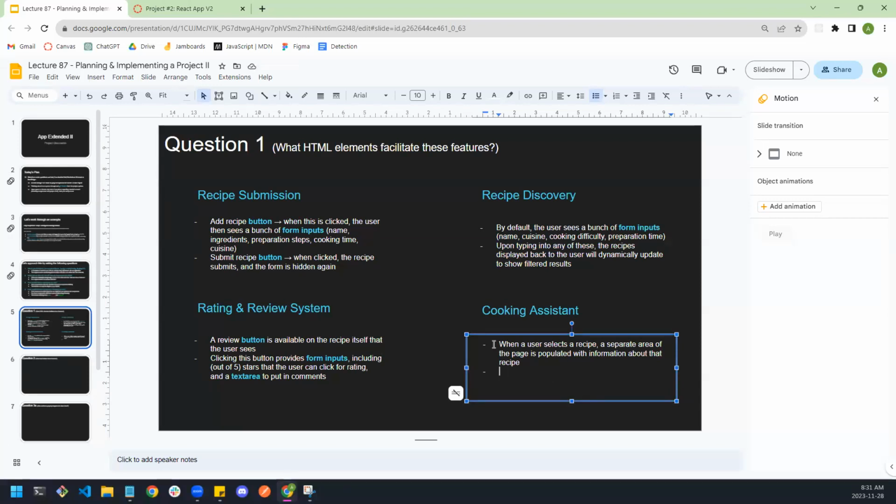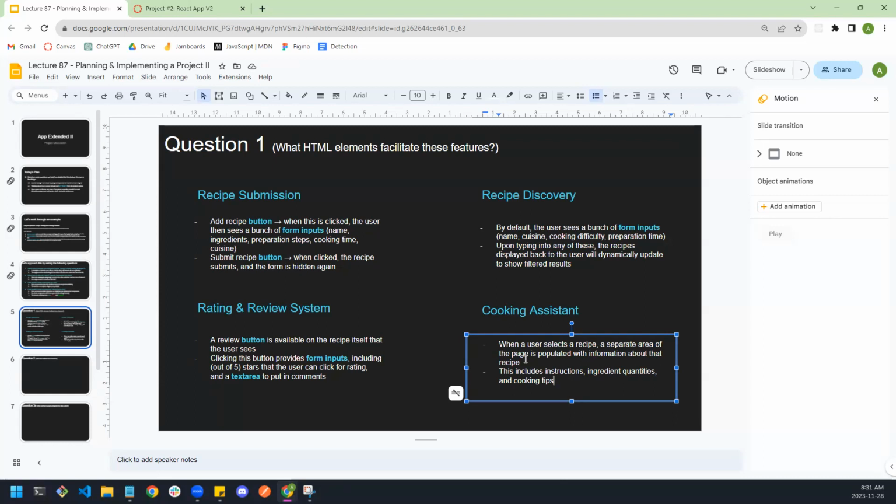So I think that might just be it there. So yeah, I'll just say this includes instructions, ingredient quantities, cooking tips, and then also maybe in the cooking assistant. Actually, yeah, I think this is good for now.